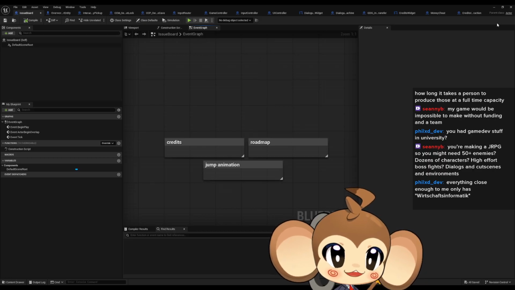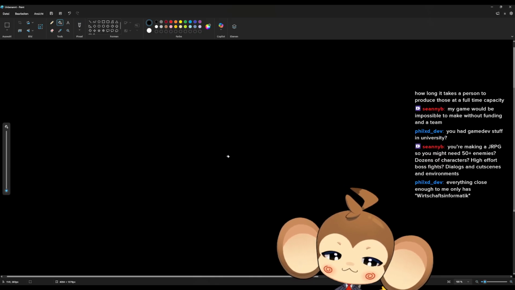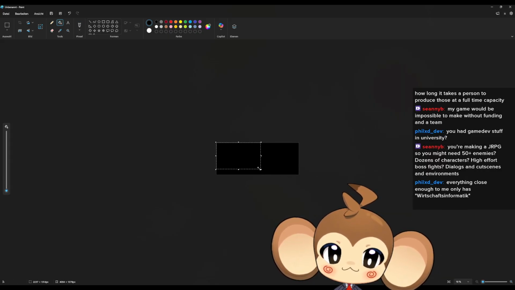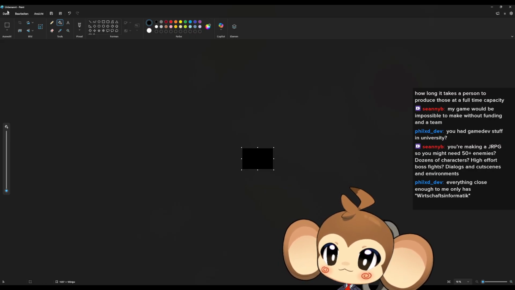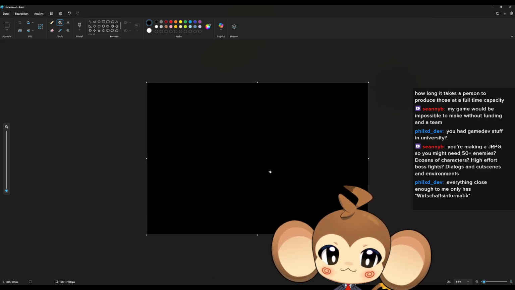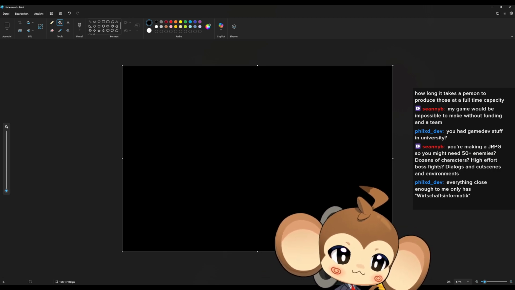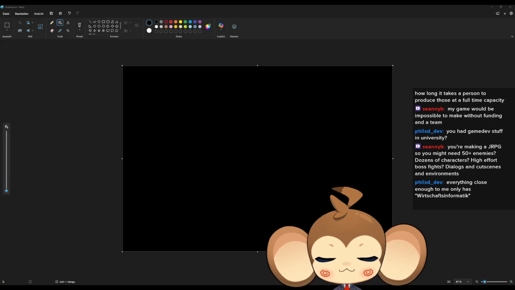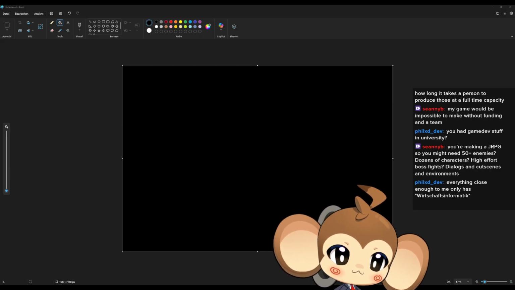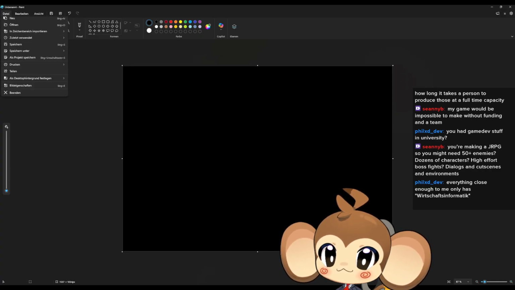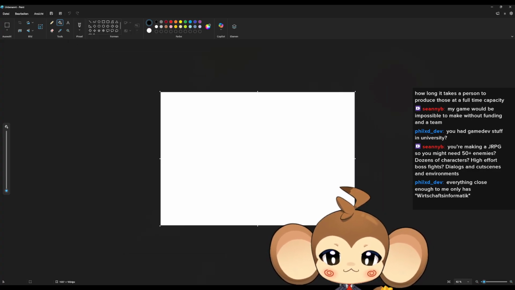Alright, let's do the roadmap. Really? You cannot type in the resolution?